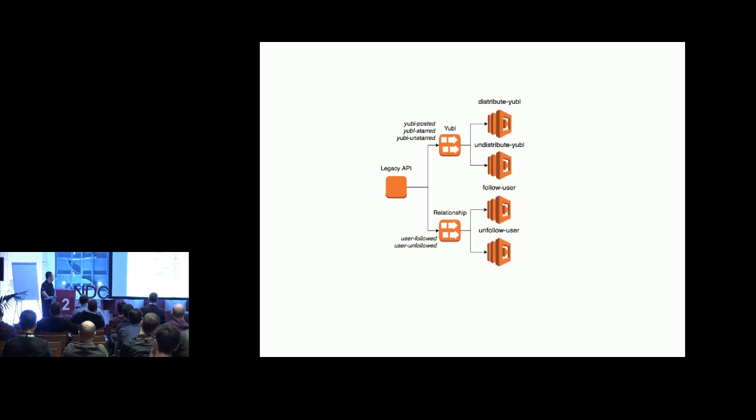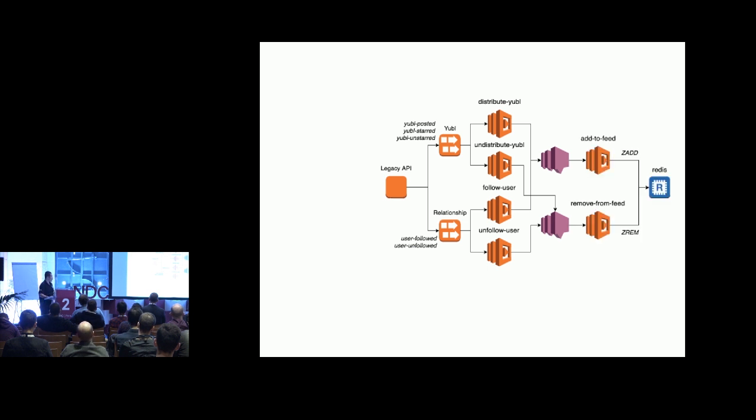So in this case, we can have Lambda functions that subscribe to various events, like I just posted something, and then based on that, figure out who my followers are, so where my post should be distributed to, push them into batches of about 100 or a couple hundred, I can't remember the exact number, and for each batch, publish a message into SNS, which then triggers another Lambda function to take that post and add it to my followers' feed as part of a Redis sorted set.